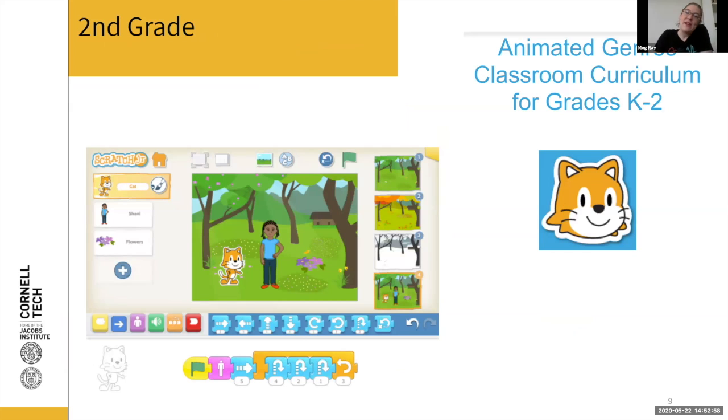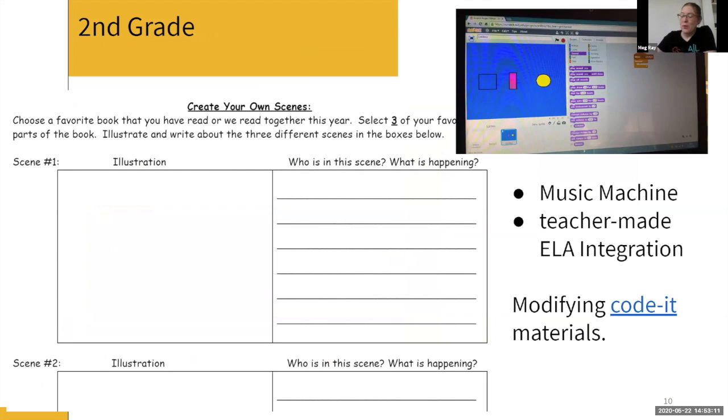we were using the Scratch Junior curriculum, which says it's for grades K to 2. So they were doing this up through second grade. And starting a couple years ago, we started with what in New York City is called the gifted and talented class. They've tested into a more advanced class. That teacher came to me and said, I think they need Scratch. So first we moved that class onto Scratch.